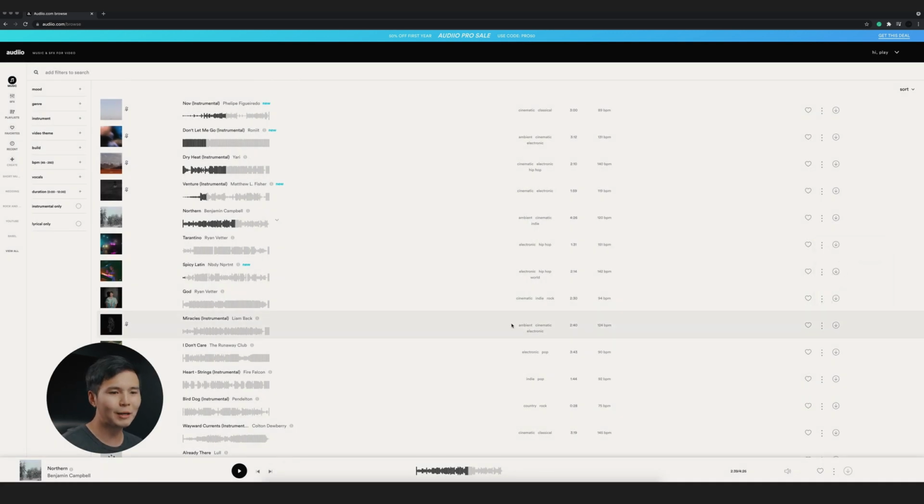The good thing about doing these steps is to save your time in the future. You don't really have to go through song by song like what I'm doing right now. Instead, you can just go through your playlist and pick the music that you already picked a long time ago. Alright, hope this makes sense to you. So let's continue whatever we are doing. Let's find the song that we need.